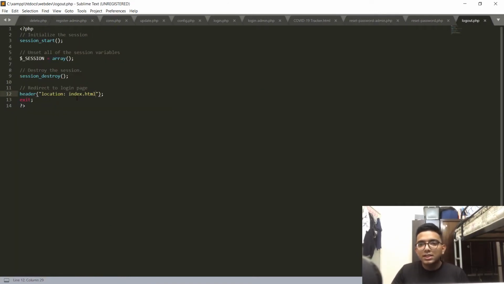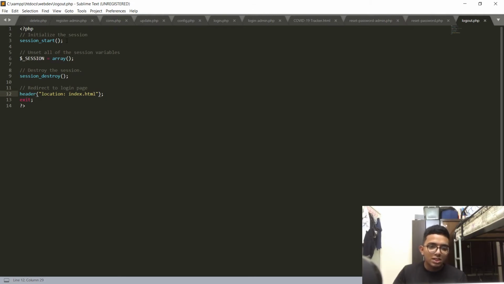This logout function doesn't need a different page for admin or users, since it doesn't use any table. The reason we make different pages elsewhere is that we use different tables for admins and users.